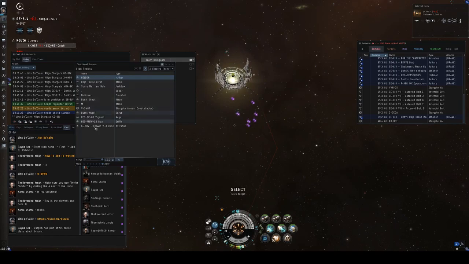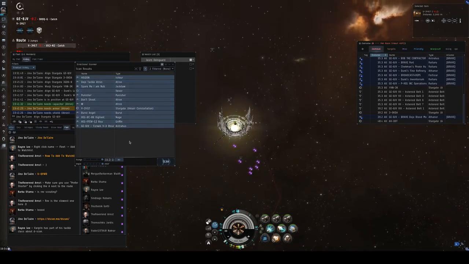Right. So, jumped in. There's 0 neutrals in local, and everything else is blue. +9 in local. All right, go ahead and try to give me a Dscan.